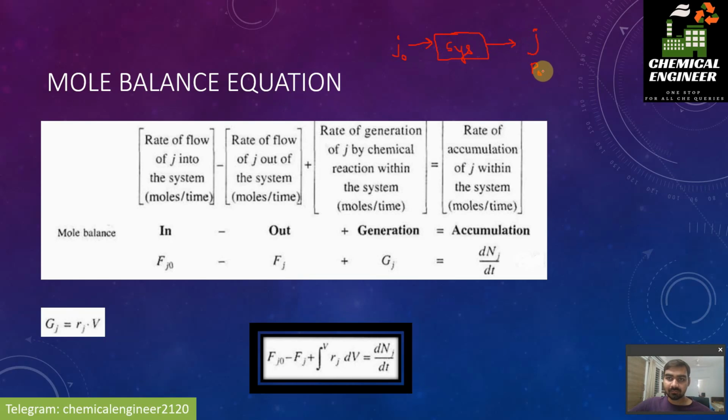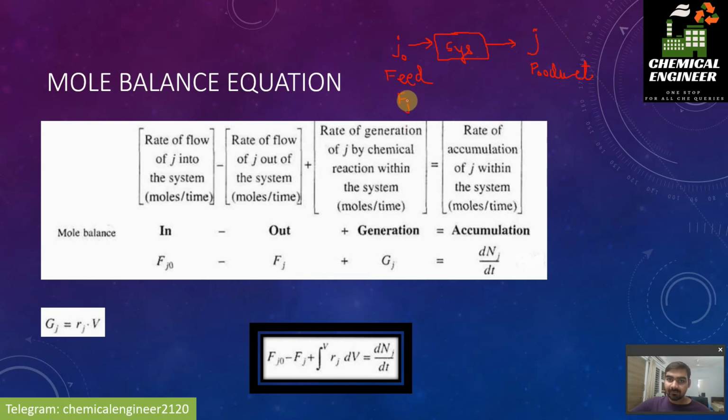Now we are giving this to the system and it is producing a product. This is our product. This is our feed. So we will do a simple material balance. Suppose it is going into the system with a flow rate in terms of meter cube per hour, kg per hour, anything like that. Here we will take it in terms of mole per hour.